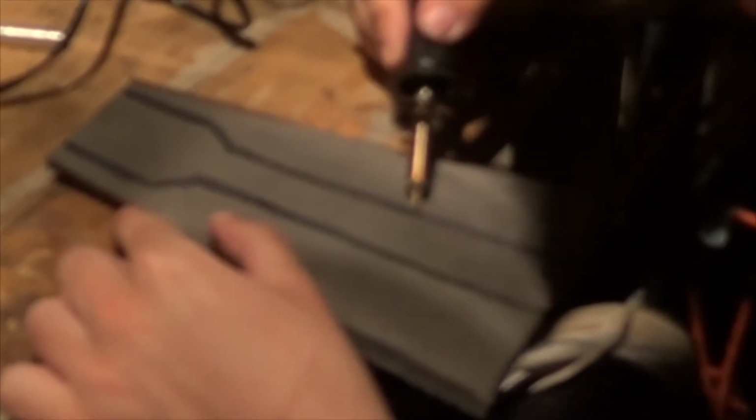Next, we started to wood burn these very long lines in the top and the bottom piece of the hammerhead. To make these pieces fit together like a puzzle, the top pieces had to be sanded at an inward angle and the side pieces had to be sanded at an outward angle, so they would eventually start to look like that.